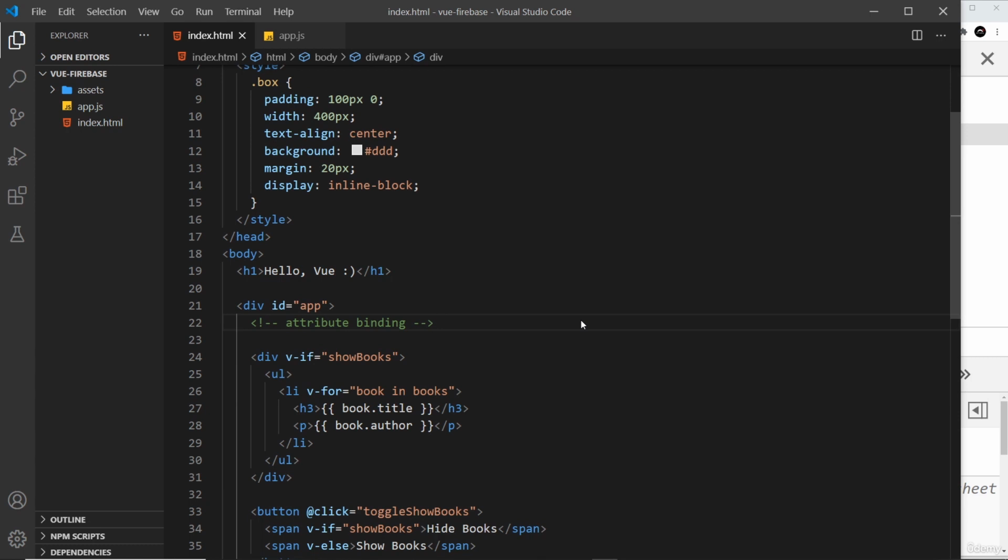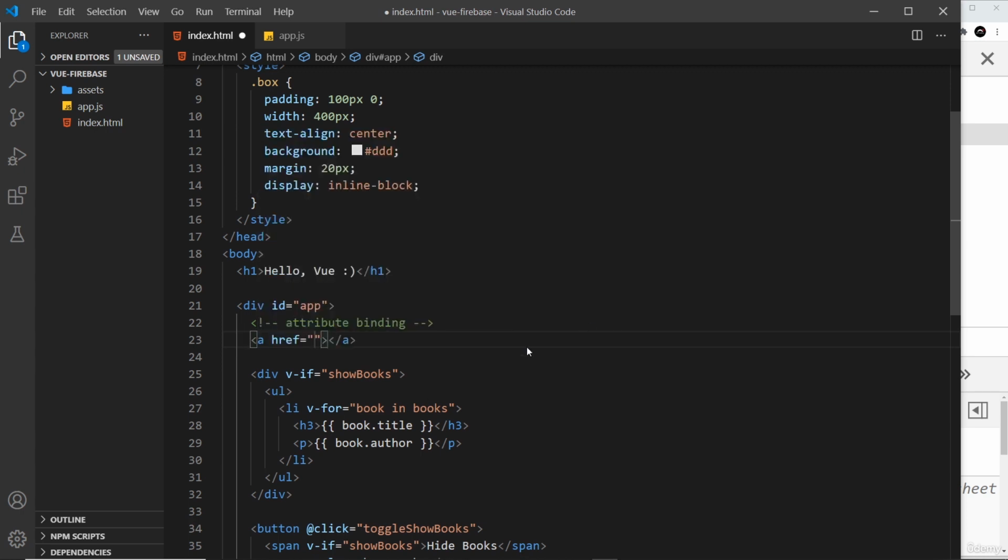So now I'd like to talk about a concept known in Vue as attribute binding. And attribute binding is when we bind dynamic values to HTML attributes. So say for instance we had an anchor tag. The href is an attribute. What if I wanted the value of that to be dynamic? Normally when I create a link, I'd put in a website address here. So http://www.thenetninja.co.uk. And right here, I'll just say best website ever. And that would be how I create a normal link.